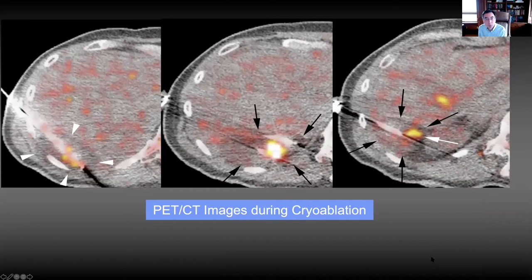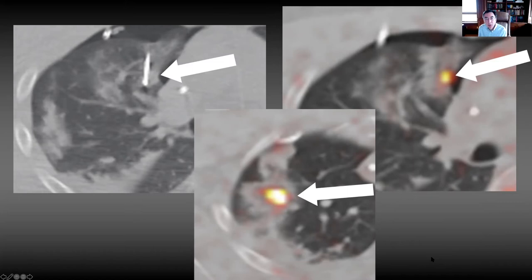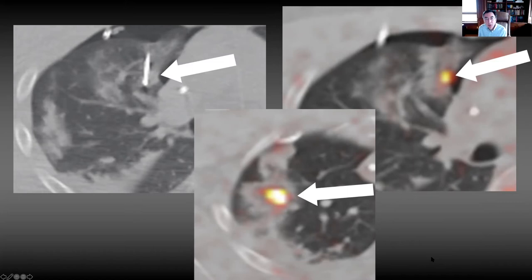A patient had lung metastases visible on CT that we ablated. During the procedure, we distorted the anatomy by creating a pneumothorax to displace the nodule away from the mediastinum where the phrenic nerve was located. Things happen during lung ablations — hemorrhage can obscure the nodule, atelectasis can obscure it and change the anatomy, and the ablation itself causes consolidation that obscures the nodule. But no matter what happens, we can obtain a PET-CT at that time point and still see the nodule where it truly is. We think of FDG PET as our beacon in the fog during these interventional procedures.